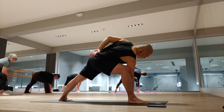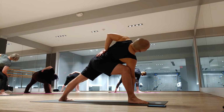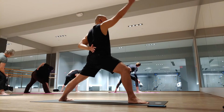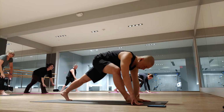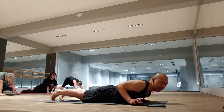Left hand behind you and stack your shoulders. Keep the half bind. Inhale, come up, reverse warrior, right arm up and back. Exhale, hands to the floor, right foot stepping back, plank. Inhale, one breath. Exhale, lower all the way down to the belly.